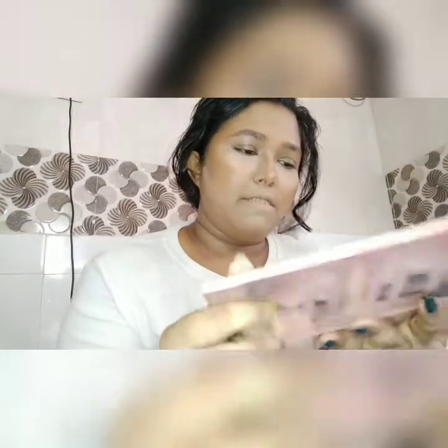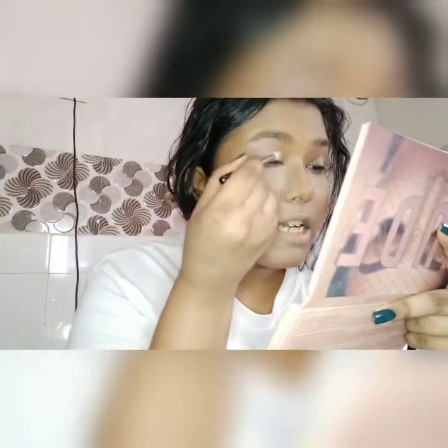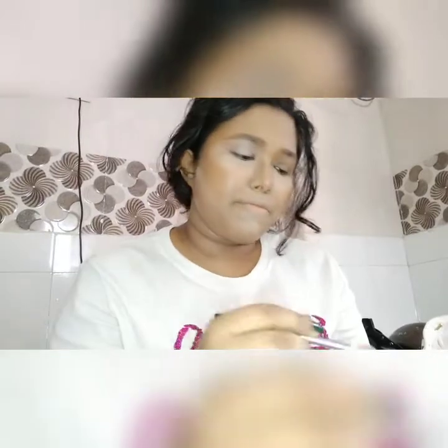So for the base, this is all very shimmery shades. I'm going to just do a normal regular base first. So I'm going to start with my nude palette as usual, and I'm going to go for a very light base. Please excuse me. I'm just checking my makeup because I don't know what I've done. Okay, it will come together once the makeup is fully completed. That always comes together. So I'm going to start with a very bare, very whitish shade and lay the base so that the primer sits in properly. So just that bit here, and a bit here.